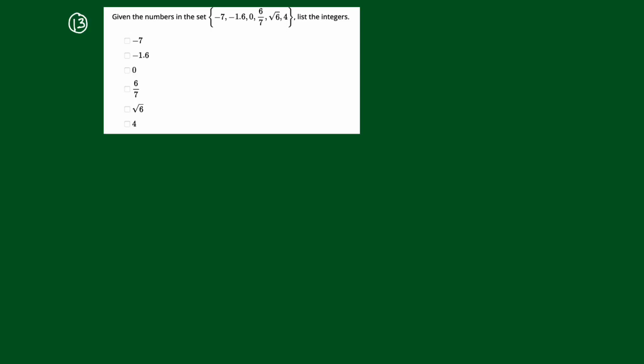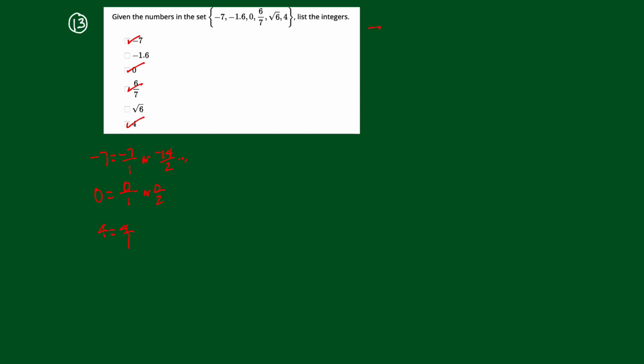In number 13, I think we can see the rationals right away. I'm going to claim that negative 7 is rational because negative 7 I could write as negative 7 over 1 or negative 14 over 2, and so on. How about the 0? All right, let's do the 0. Well, 0 you can write as 0 over 1 or 0 over 2. These are all equal to 0. 6/7, that's a fraction already, right? 6 over 7. Let's go down to the 4. Now the 4, of course, is just 4 over 1. So I think these are somewhat obvious.